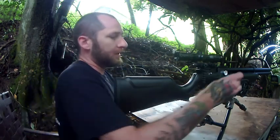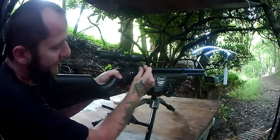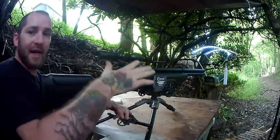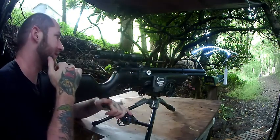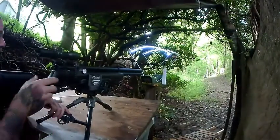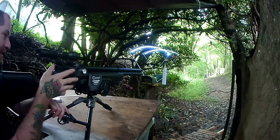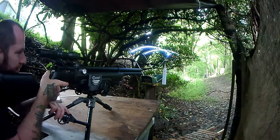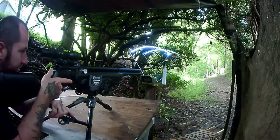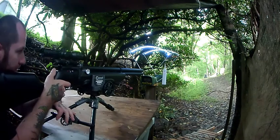So, alright, here we go. We're going to load up our next magazine here. This will be 16 shots after, these are 8-shot magazines. So, 957 on the chronograph. Point you guys out there a little bit more. I'm going straight out to 76 yards here. We're going to see what kind of accuracy we're getting out at 76 yards. Just bear with me for just a moment. I just need to make a few small adjustments.